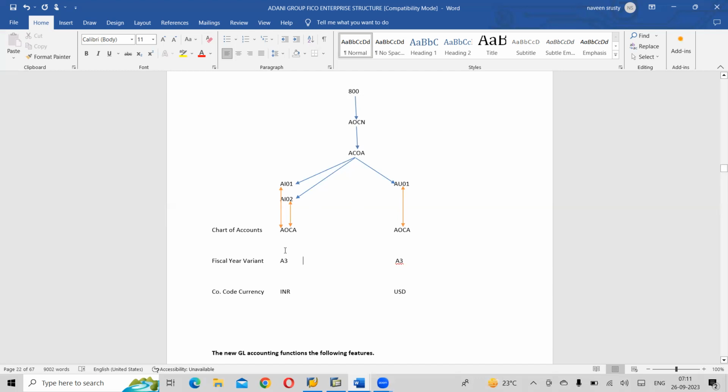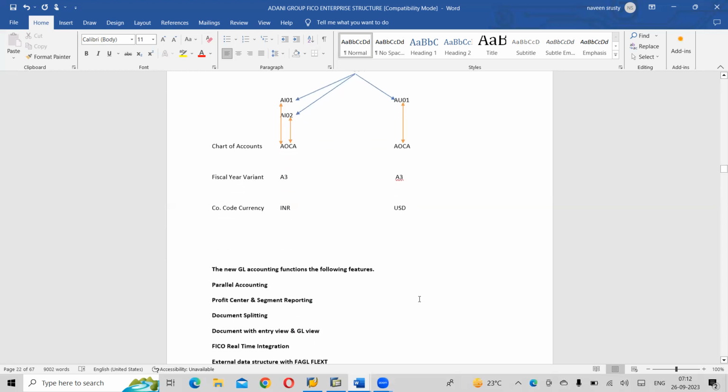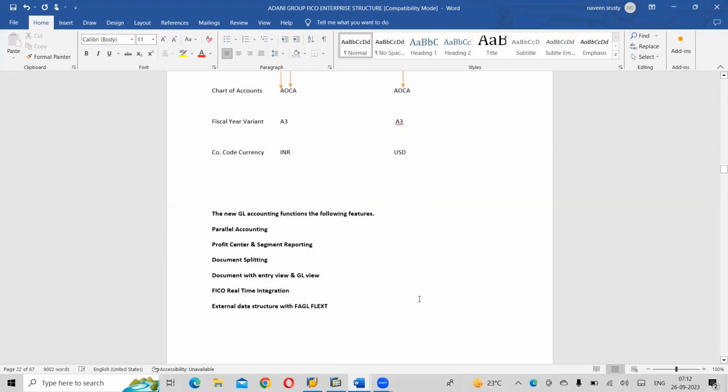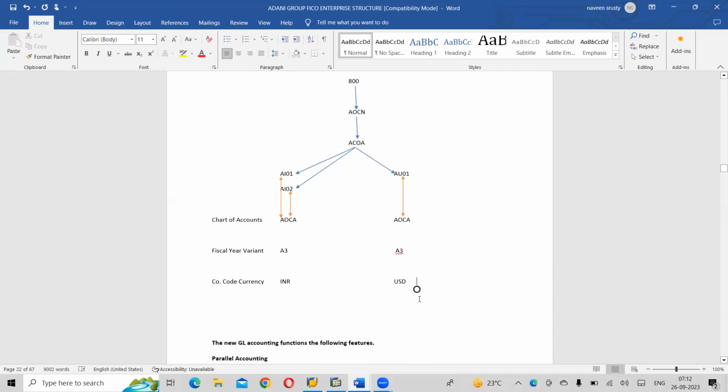For the Indian companies we are using INR, and for the US company we are using the local currency USD. So what is the thumb rule? The chart of accounts should be the same, the fiscal year should be the same, but the currencies may be different. Is this clear? Any questions here?